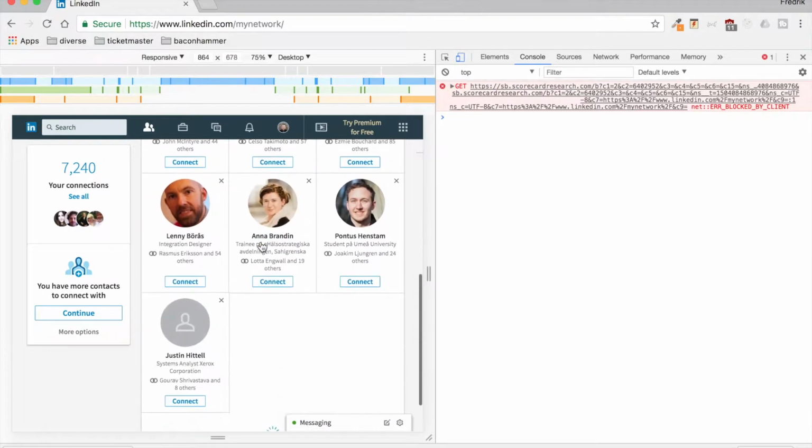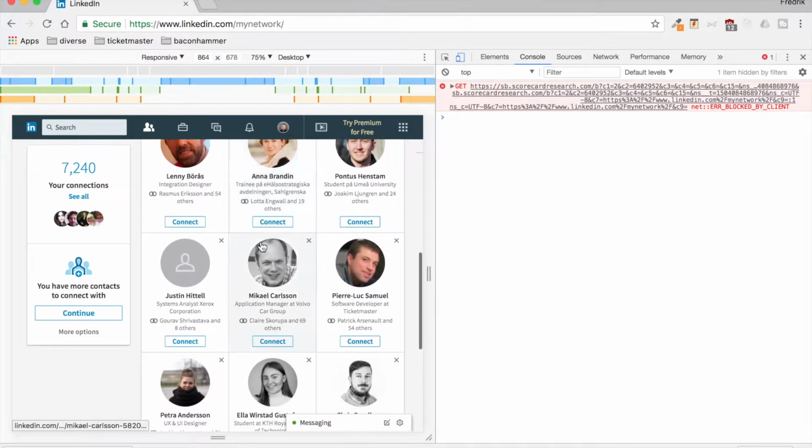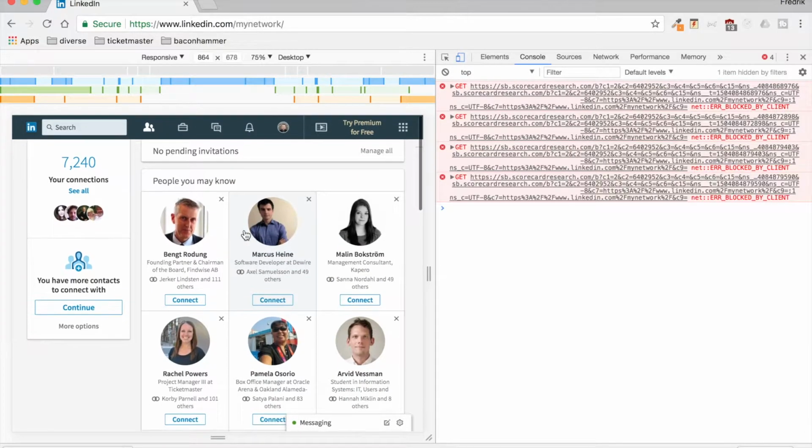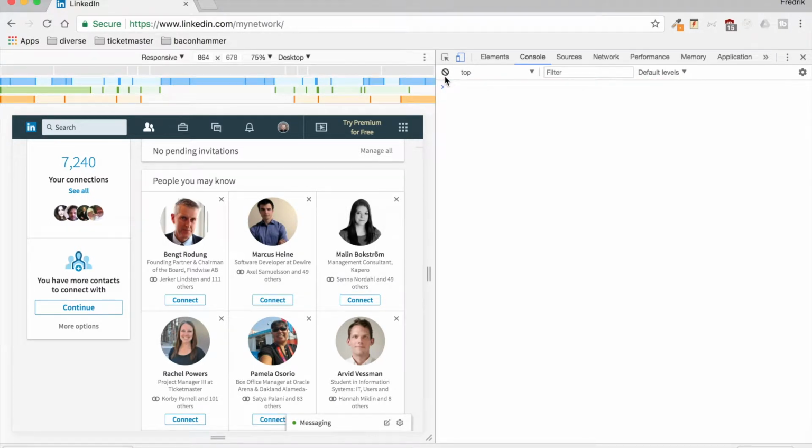As you can see when I scroll, they're loading in more and more connections. It's going to be massive for me to do this. The scrolling would just be endless in search of all these Ticketmaster employees. So that's one of my first bookmarklets that I actually made, and I thought, hey, let's see if we can automate this. So I'll show you an example of what I'm thinking here.